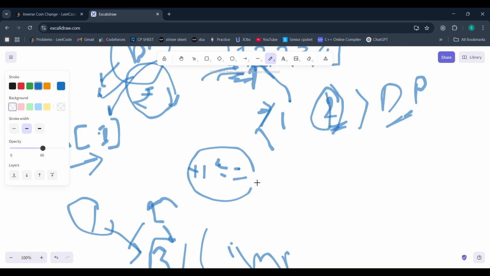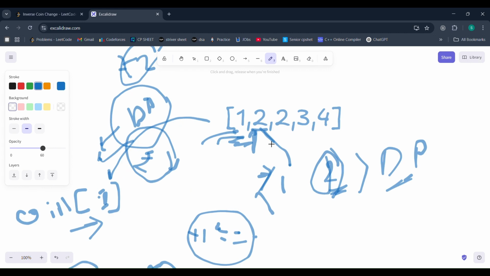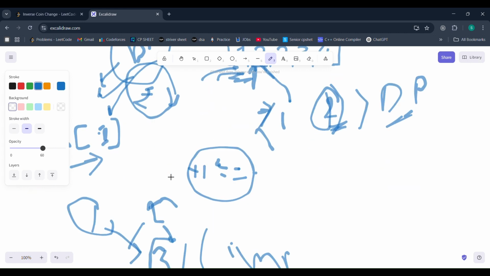Don't worry if you are getting stuck over here. Let's say dp returned a 1, so 1 plus 1 is equal to 2, yes. So in that case you will simply say, yes, coin 2 is also present in my answer, so we will insert 2 in that as well.